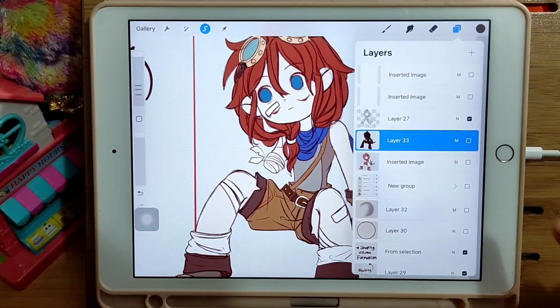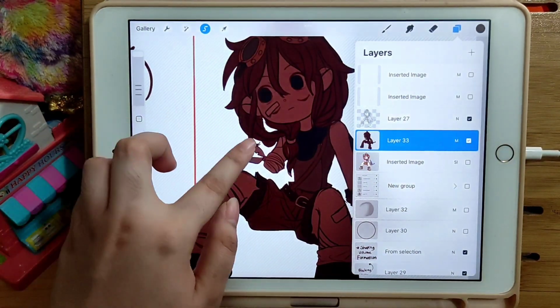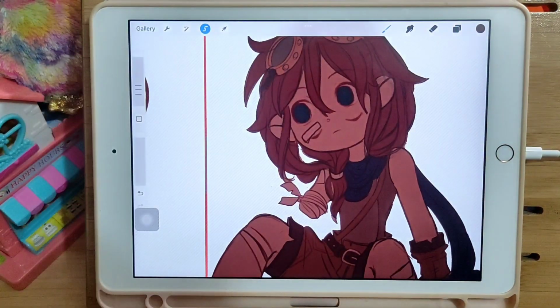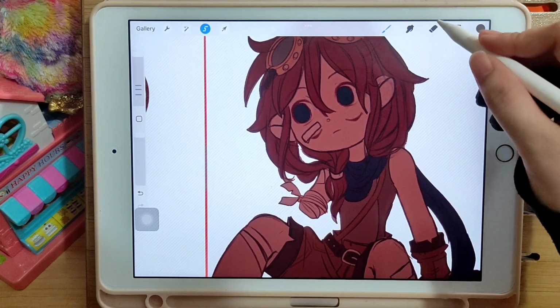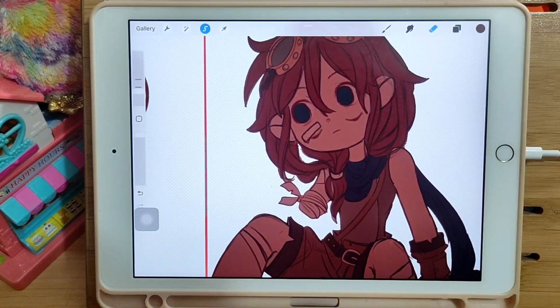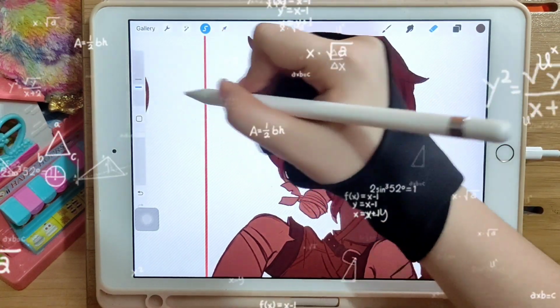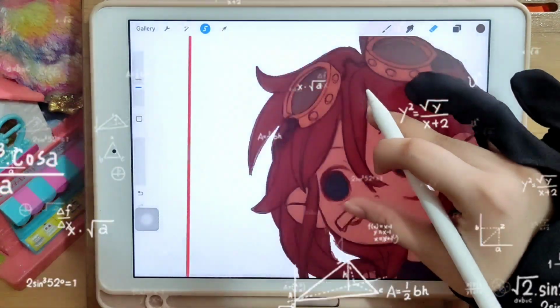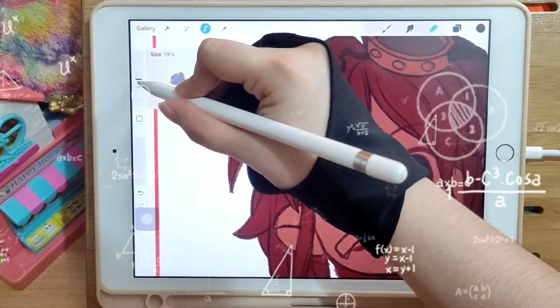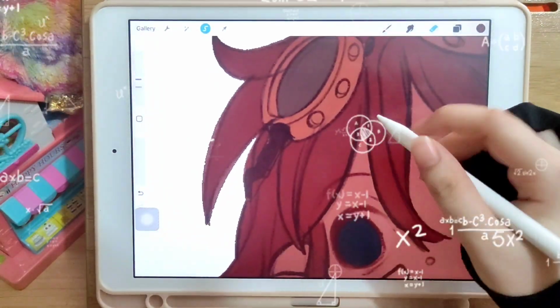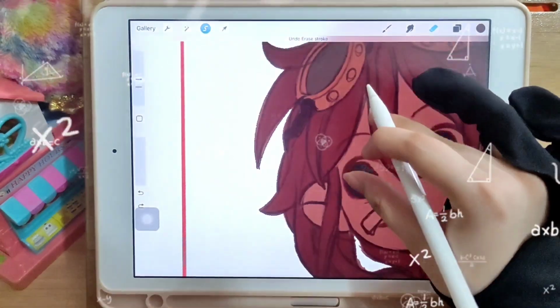What I thought before is that to be able to do a 3D effect, you have to do this fancy coloring and fancy shading, like, oh, you have to do this darkest color and then this light color, like a muted warm color.